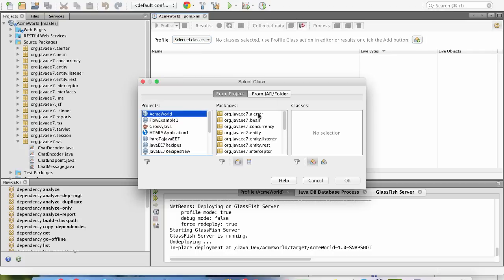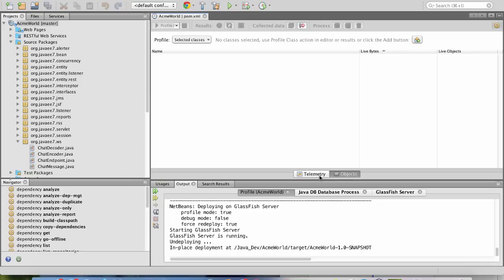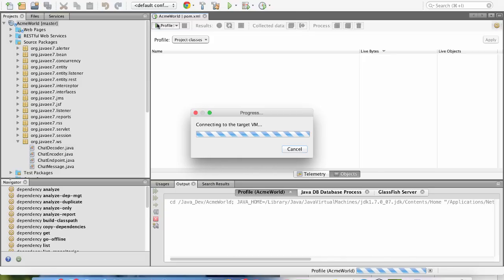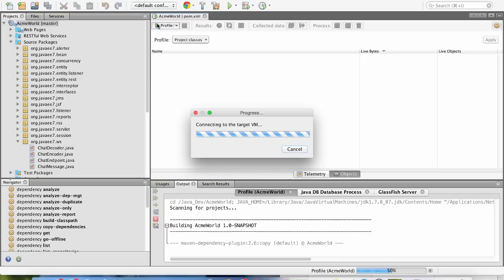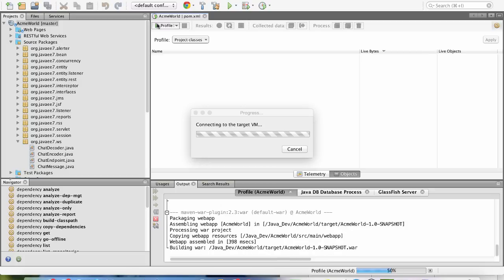And we click on the button and you can see that we can choose a class from within our project or classes to go ahead and profile. You can use the filter to filter down the class name. Makes it real easy to select which classes you're interested in profiling. We'll go ahead and we'll select project classes for our purposes here. When we select the Profile button, we can see that a number of classes are going to begin to appear within the Profile window once it connects to the JVM.